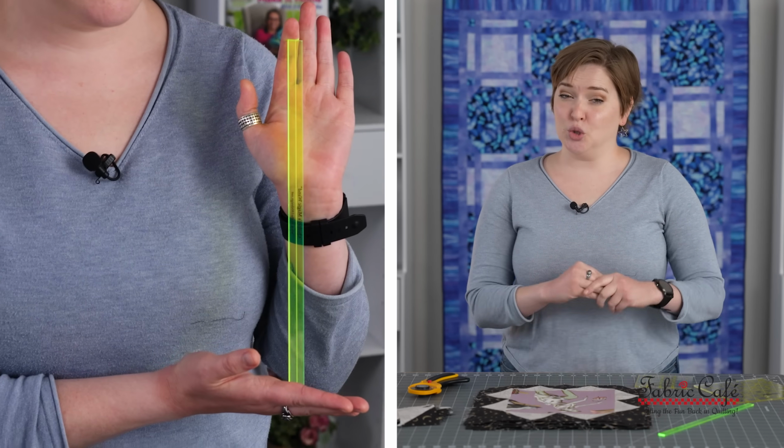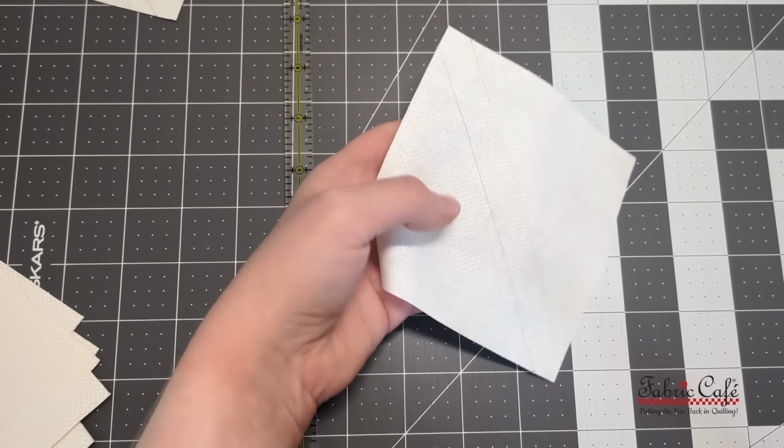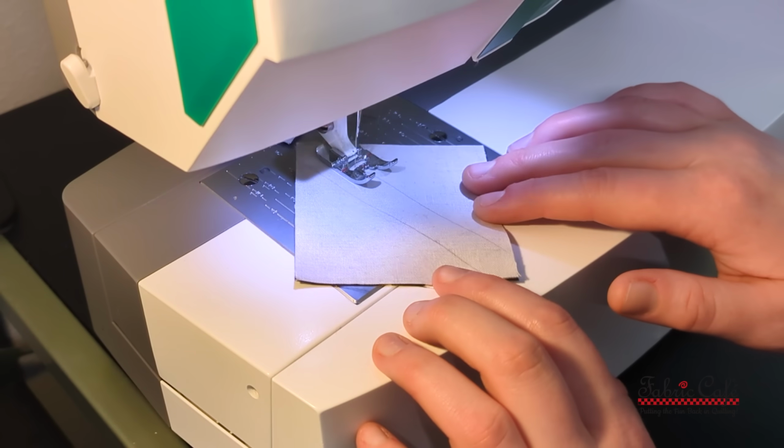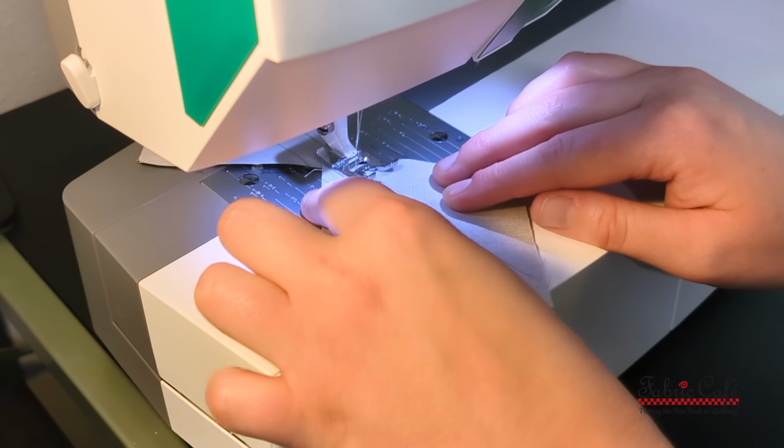I also use the magic ruler to mark my half square triangles, and that has been a huge time saver for me. Chain piecing is super helpful when making half square triangles. It makes the sewing go very quickly.